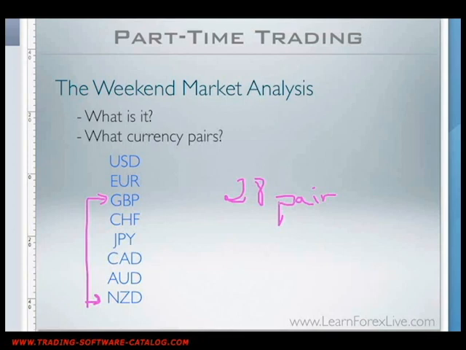Whether you want to trade that one or not, and obviously depending on whether your broker does offer that one or not. Also, the euro against the New Zealand dollar, that's another expensive one. It's about 10 pips, depending on your currency pair, on your forex broker. And again, not all the forex brokers offer that one.